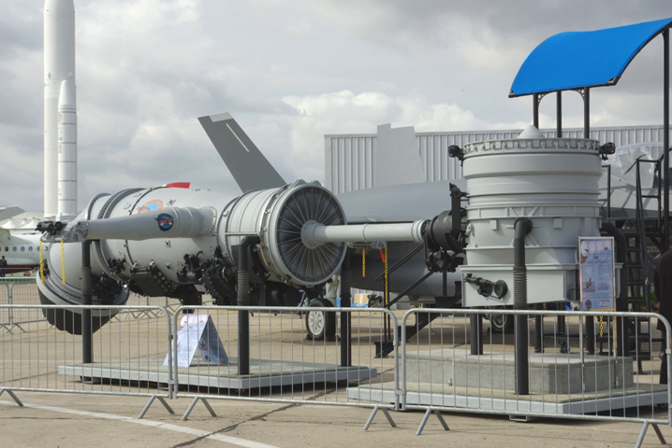Inspired by the General Electric CJ805-23 aft turbofan and the Rolls-Royce tandem fan, an appropriate system seemed to be a dual-thrust system with a lift vector at the front and a swivel nozzle at the back for the jet engine, counterbalancing each other. To leave no stone unturned, all kinds of options were investigated, some even bordering on the ludicrous — using a cannon for lift, transferring power with a laser beam. Skunk Works employees are no strangers to cartoon antics. With one month left and no results, he took yet another look at the situation.